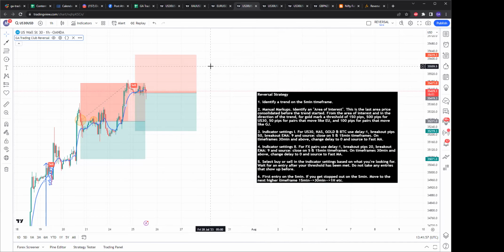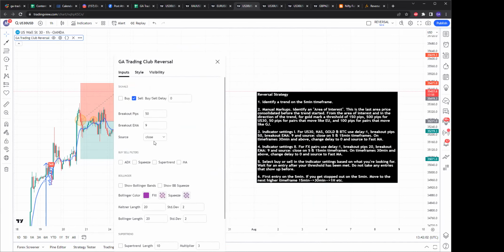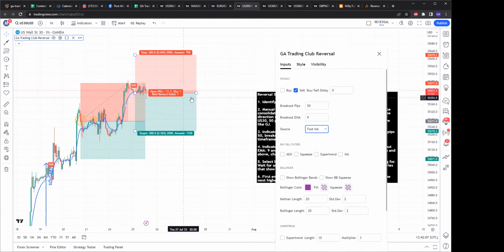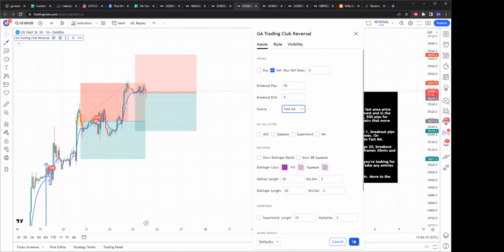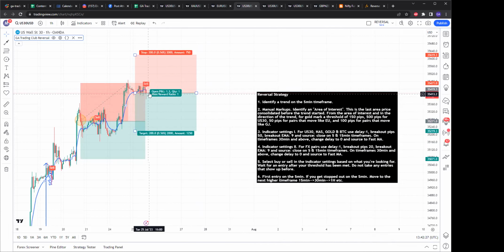So when do you change the close and the fast again? Fast, ideally, so fast will always give you a safer entry. So if I change this from close to fast, you can see the entry would have been much later. Fast, ideally on the 1 hour. But if in doubt, always use close, because the way I developed the strategy, the fast right now would be shooting if this hourly candle closes. So ideally fast moving, if you set the source to fast moving average, you'll get a safer entry.